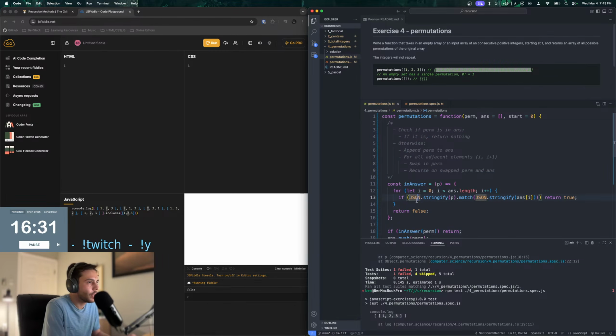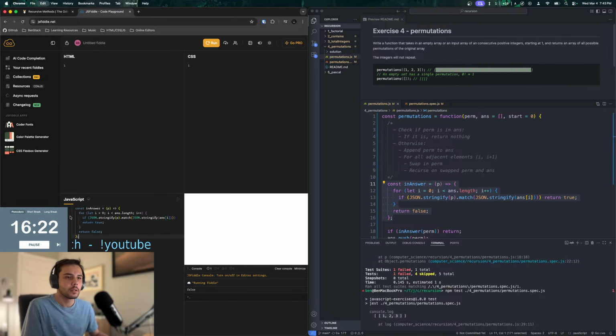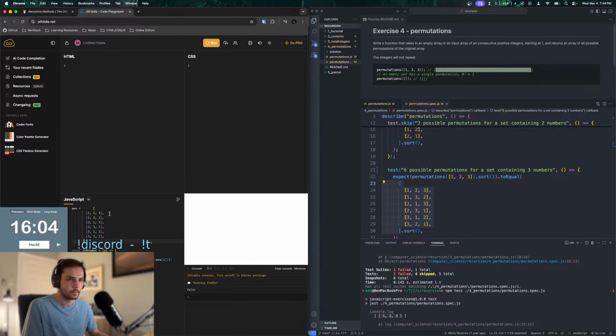I don't know why this... I should probably test this function in isolation to make sure it's doing what I want it to, which I can probably do actually in here. Right, so I can do console.log in answer, and then I'll say answer equals this. Ugly. I would have done it different, but what I would do is console log the if statement to see what it is comparing.